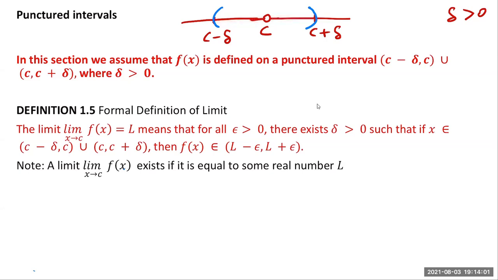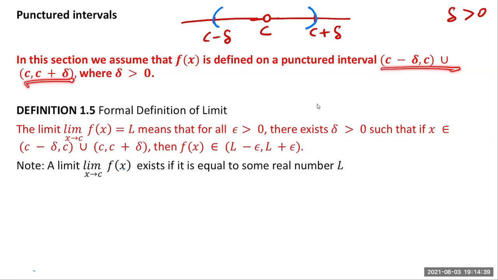That's what we call a punctured neighborhood. This C minus delta to C and then C to C plus delta. This set is called the punctured interval, and that can be written as C minus delta comma C, that is from here to here, but you have to skip the point C because C is not included. And then you take everything from C to C plus delta. Here is how you write the interval notation. C minus delta comma C union C comma C plus delta. Okay, all that means is that you take everything in this open interval except this point. This is the set notation for that particular set.